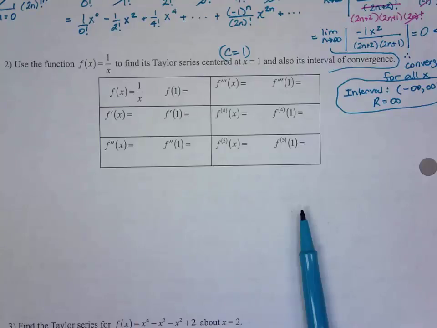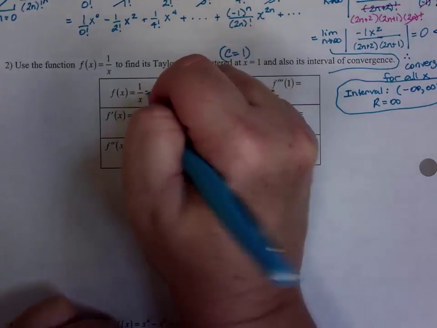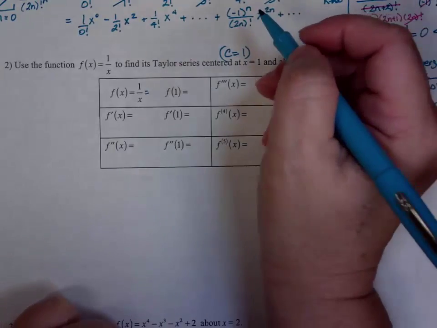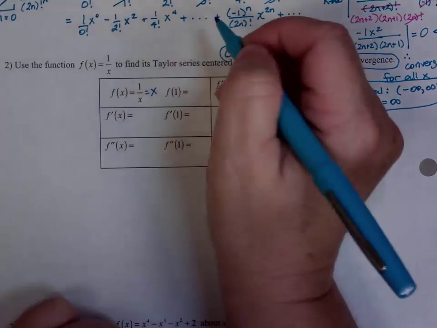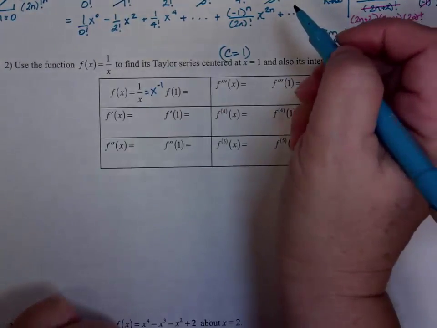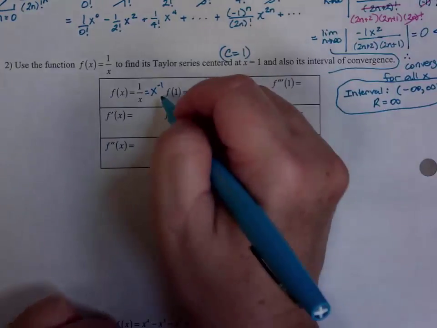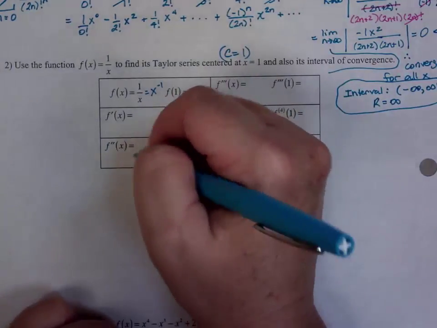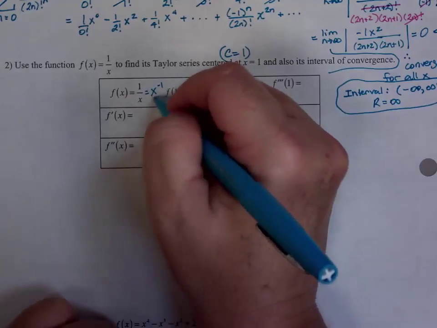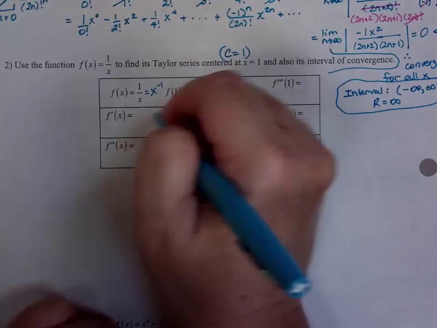All right. So 1 over x, to take its derivative, I don't want to do it like that. That's quotient rule. I want to change it to an exponent. It's x to the what power? Negative 1. Okay? Now, I'm going to see if you guys can follow along with me, and we can put it back into the fraction and take the derivative that way every time. What's the derivative of this going to be? Negative 1 x to the negative 2. So it's going to be a negative 1 over x squared. Do you agree with that?